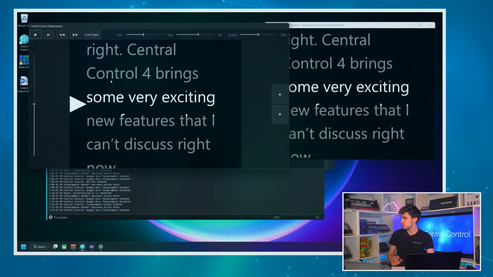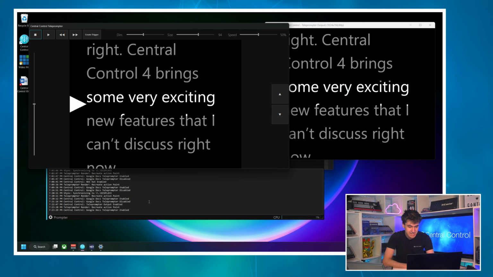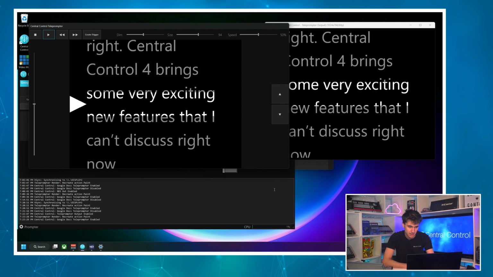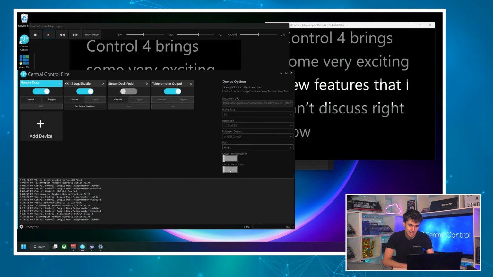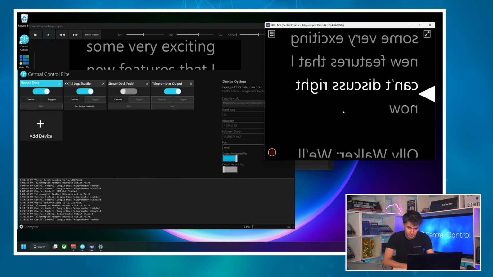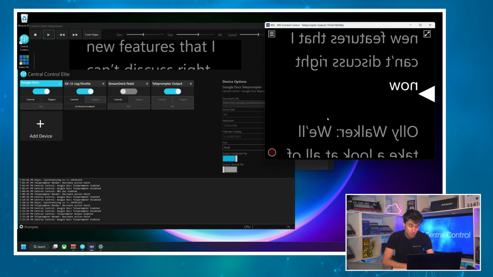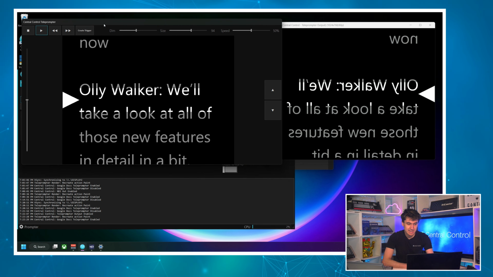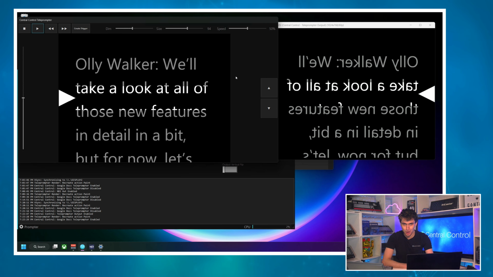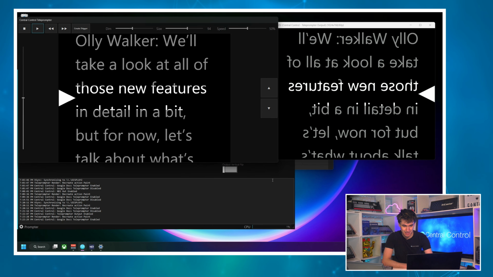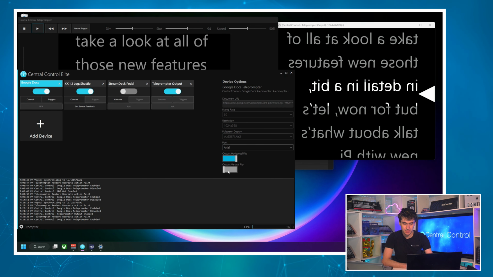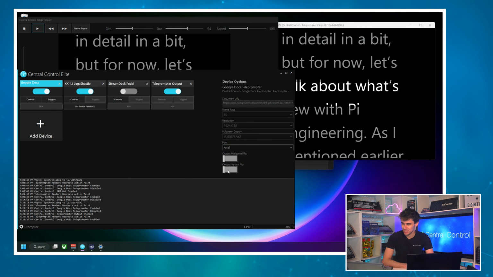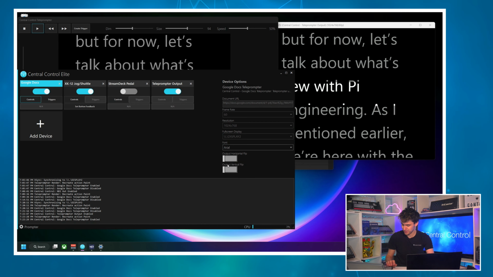To do that, Central Control makes it incredibly, incredibly easy. If we go to the teleprompter module, there are two options here: horizontal output flip and output vertical flip. If I check horizontal, it flips it horizontally. You will note that the main interface is still the right way round, so the operator doesn't need to learn how to read backwards. The other option is vertical flip, and both can be used at the same time. So whatever combination of flipping you need, it's there.